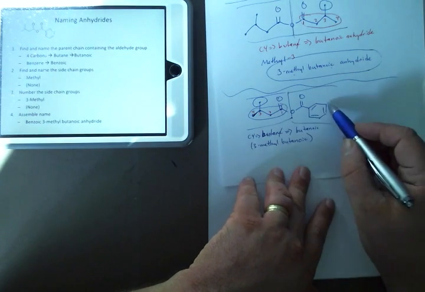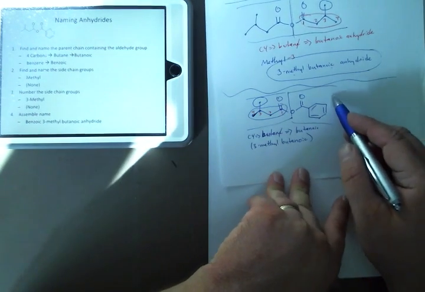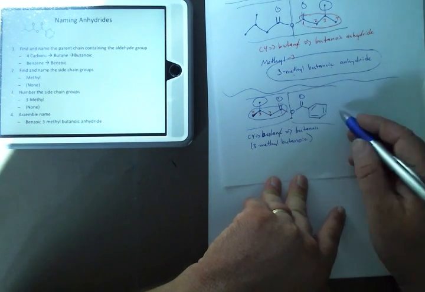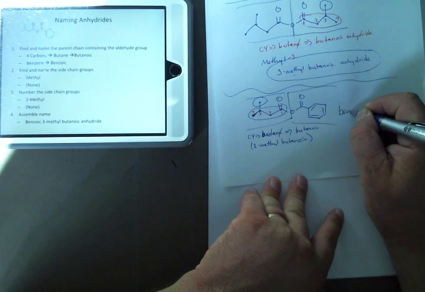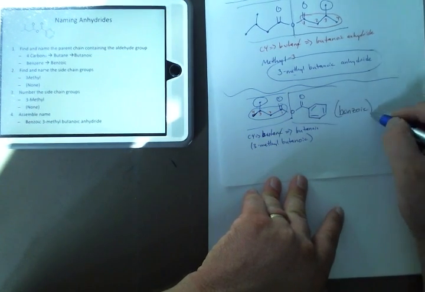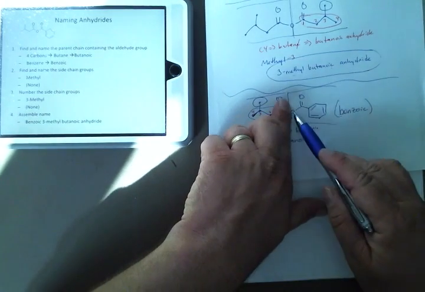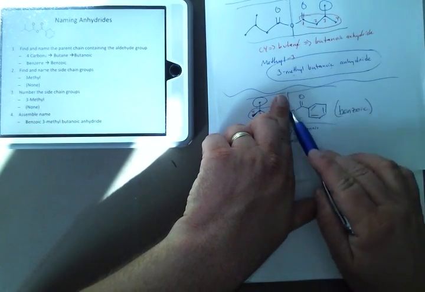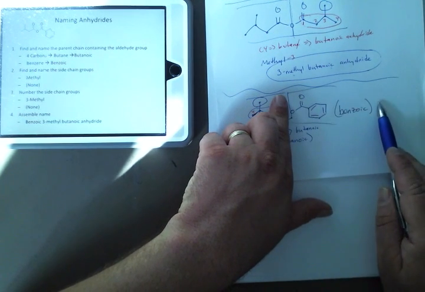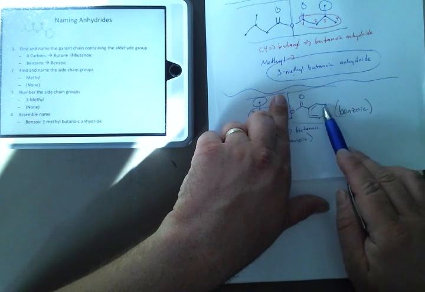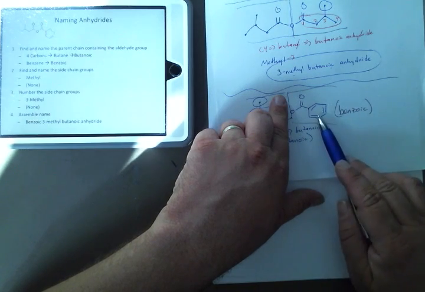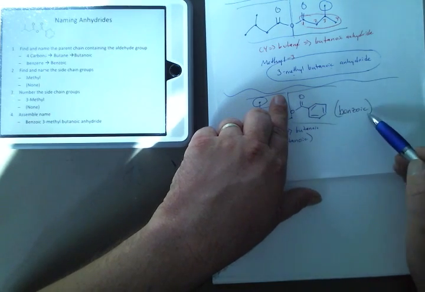Now this side here, right? So you have the benzene ring, which normally the side chain would be phenyl, but it's a benzene with one carbon hanging off of it here, and so this ends up being benzoic. Okay. Because if there was an H here, this would be benzoic acid. So this side ends up just being benzoic. If there were things hanging off of here, like a methyl group, it would be 1, 2, 3 methyl benzoic, or whatever. Okay, but I'm going to put that in parentheses as well.